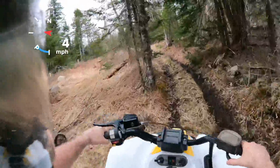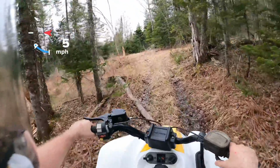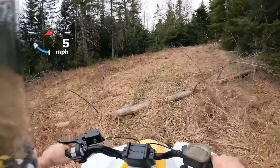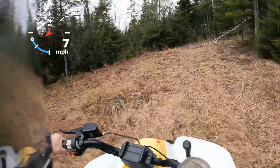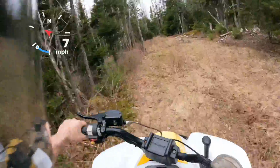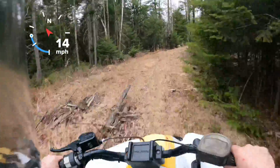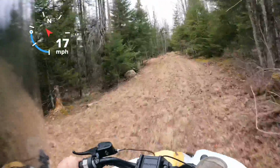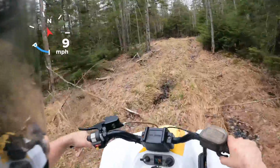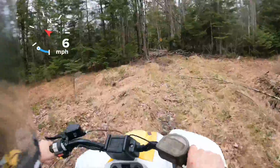A little slimy through here, but it seems to be doing quite well. You know, you could put a bigger set of tires on this thing and it would probably go through stuff like that a little better, but you would probably want to gear it down with the sprockets if you did that. We're going to get back on the high speed trails once we get down over this hill, and that's where this thing really shines again.